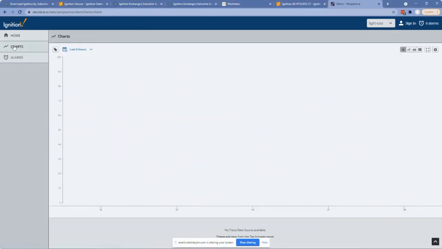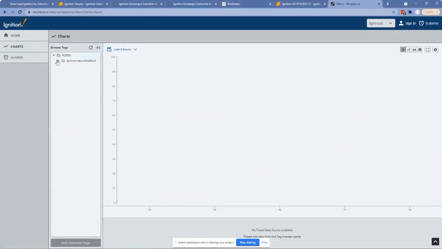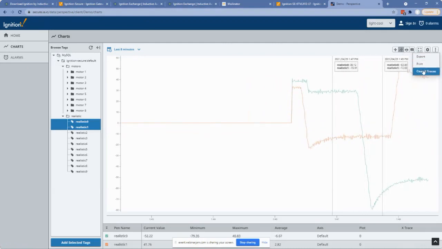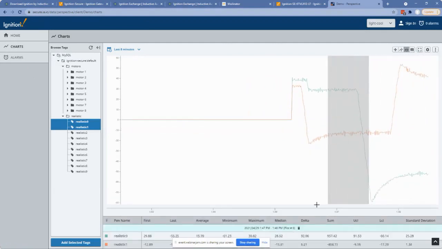And then if I go here to charts, this is where we can go and see the history. So all the motors are logging. Here are the realistic values they're logging. I can bring them in. I haven't been logging very long, so you guys can do the same thing. Look at the chart. If I'm looking at the last 8 minutes of data, I could zoom into it here. I can easily do X traces on those values. We can do ranges and see the statistics on the range, like what the average and standard deviation are.